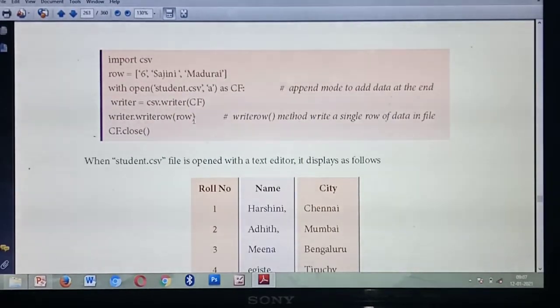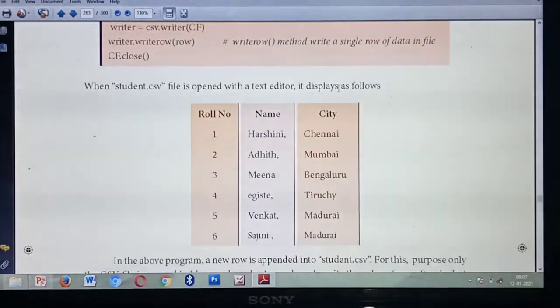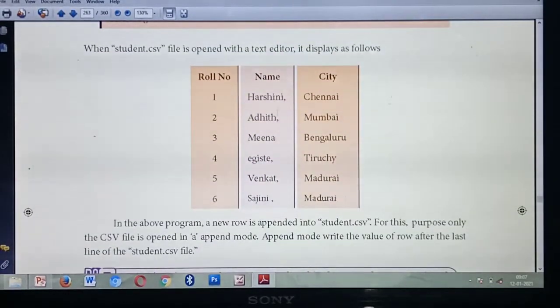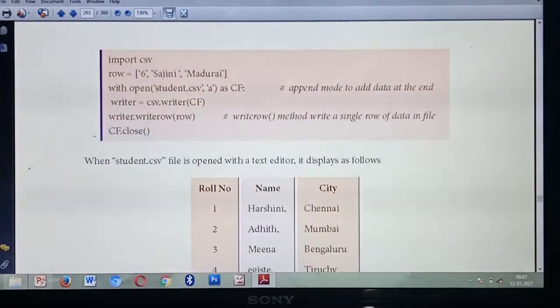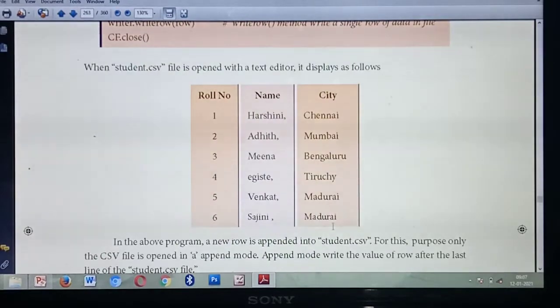Then you write row by row, so writer.writerow of row. Next you close the file. See the output. Already 5 details are there. Here, what detail have you included as the 6th row? 6 Sajini Madurai. See, this new row is added at the end of the file.